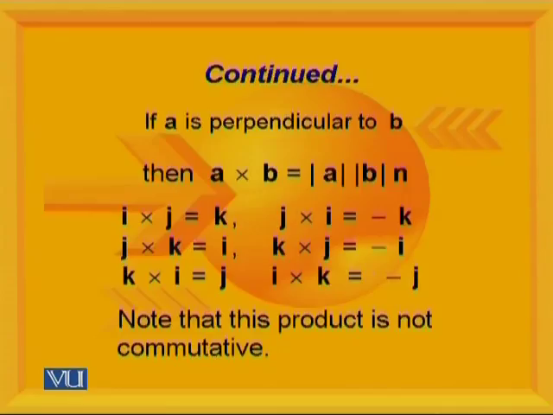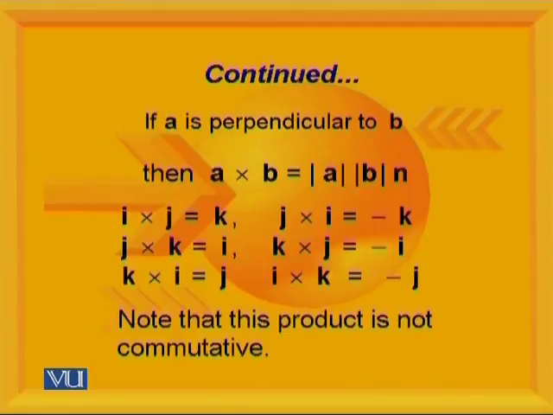And this vector, if it is a vector, then definitely it is perpendicular to the plane containing A and B. Now our special unit vectors: i cross j is equal to k, because k will be perpendicular to the plane containing i and j. That is, the z-axis is perpendicular to the plane containing the x-axis and y-axis. And since their magnitudes are 1, the result is only k.